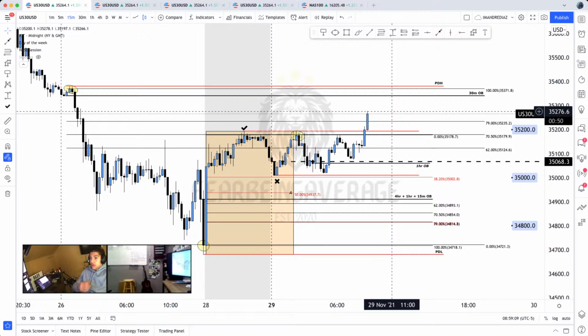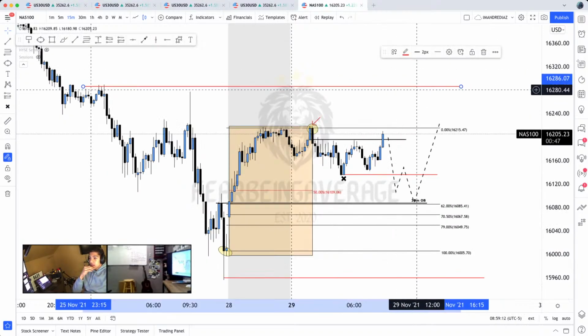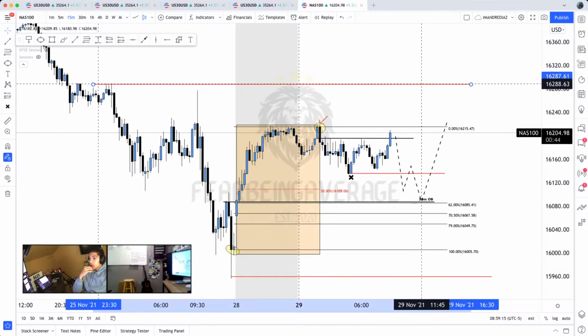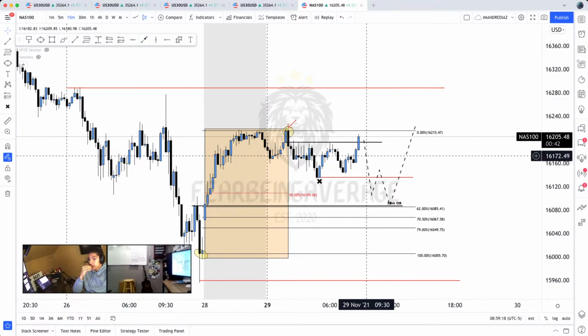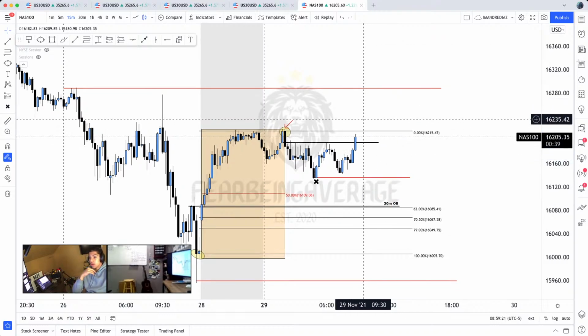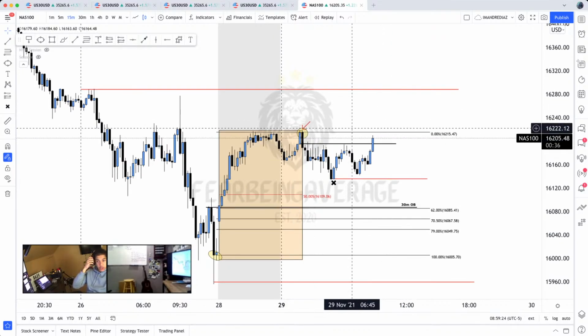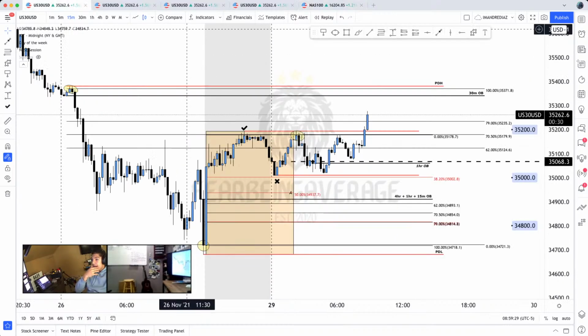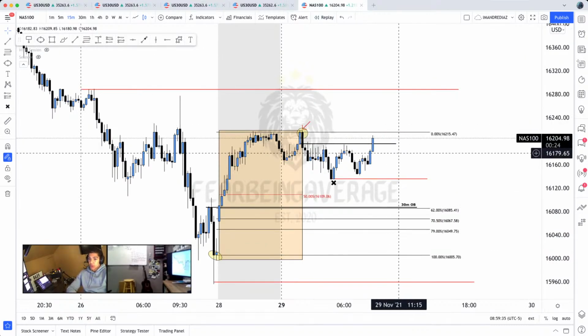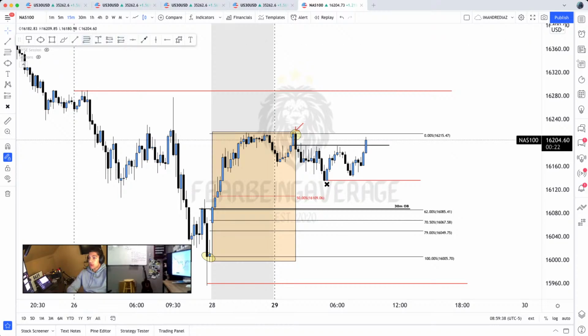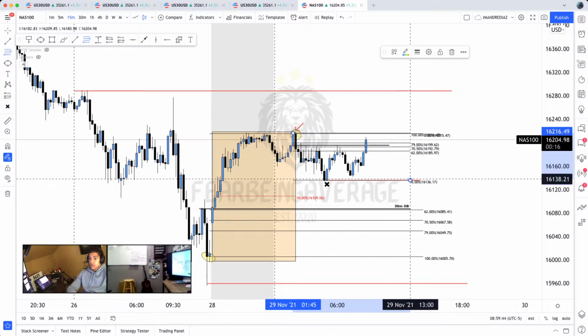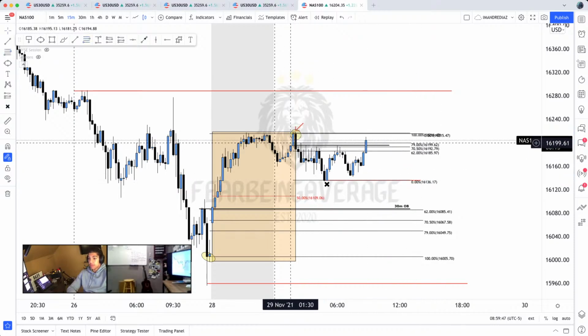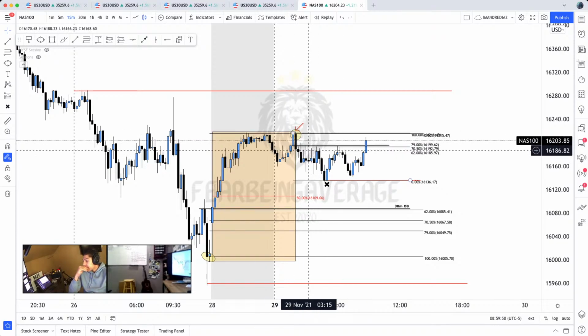Let's see what Nash is doing, because honestly, I've been thinking about taking trades on Nash as of recent. Not gonna lie, if we can get a sell setup on Nash, I'll take that over US30, low key, because they're moving very similar. But this looks way more likely to have that drop rather than US30 right now. US30 is way more bought up. But we'll see. I'm trying to see if we can get this reaction right now on NAS. We need to reject and close under this bearish order block. So we gotta see.